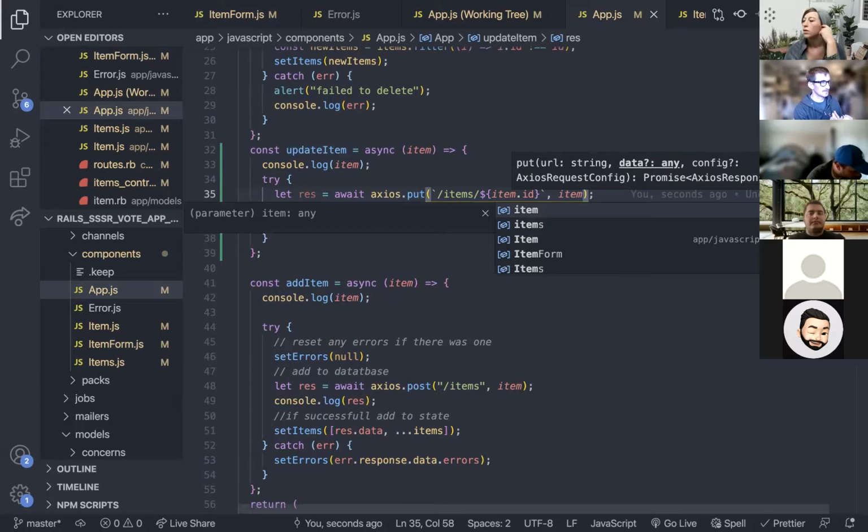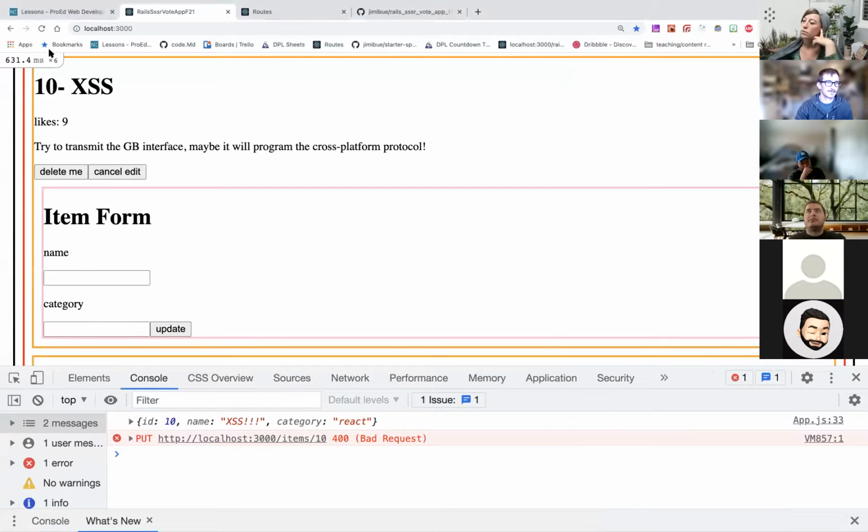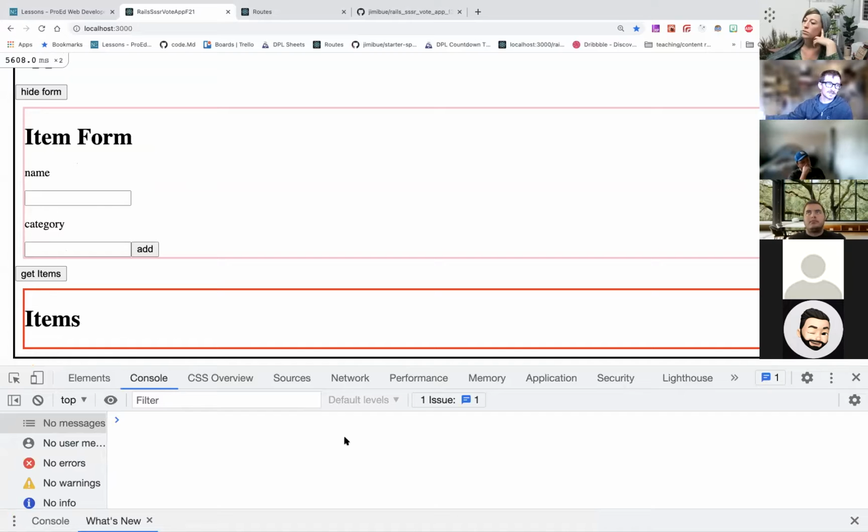So with post and put, on the front end, you need to send the data. That's how I can do that. Just add that as my second argument to this function. But as you're getting these errors, check your servers, check your console. Those are really going to help you out.